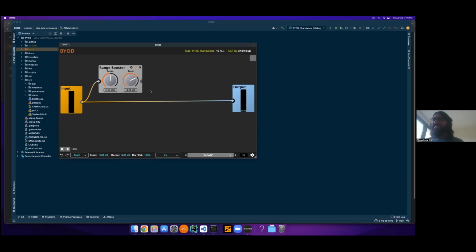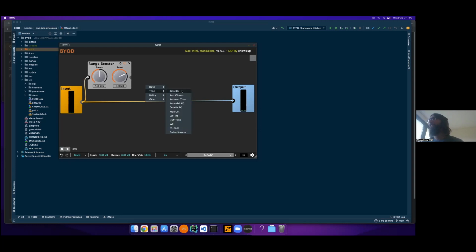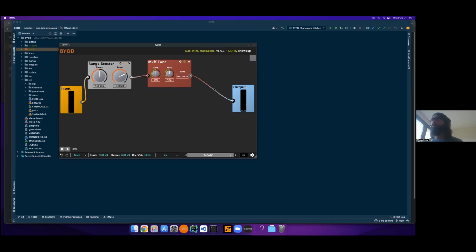I hadn't thought of this initially, but someone had mentioned that you probably shouldn't use trademarked product names or things like that. So I had to go back and change a bunch of names, but this is modeled after the Range Master pedal. And then maybe you want the tone stage from the Big Muff or whatever. And then you can just route that into your output. And now here's your pedal signal flow.